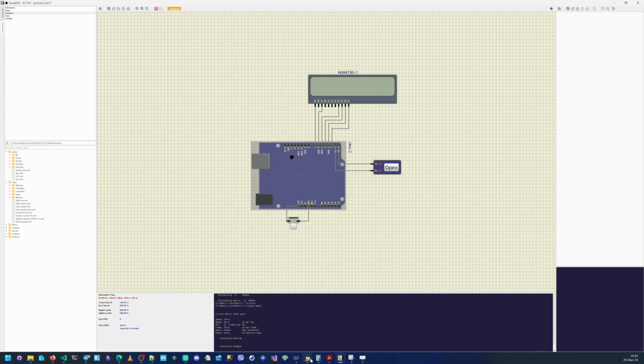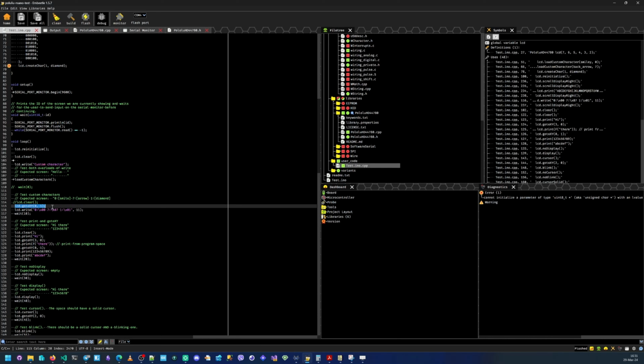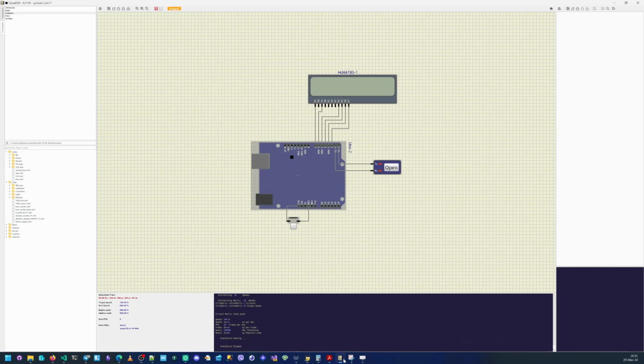If we go to the emulator, we can see that this needs a go-to-line, and we can write custom characters, go to line, and build. Then we need to go to SimulIDE, reload the firmware and run it. So as you can see, it's working.